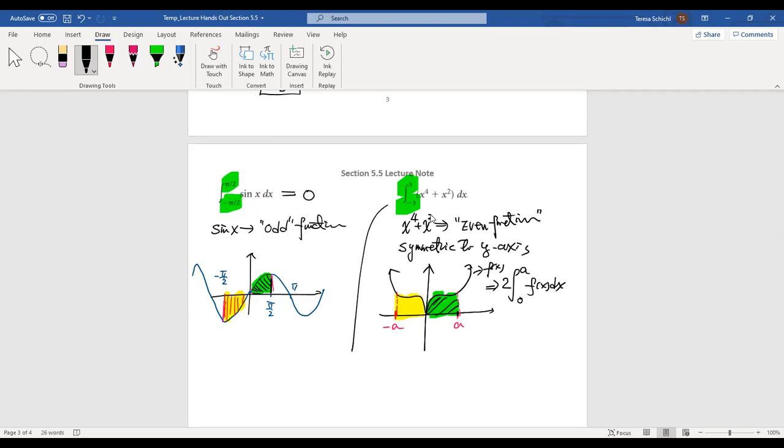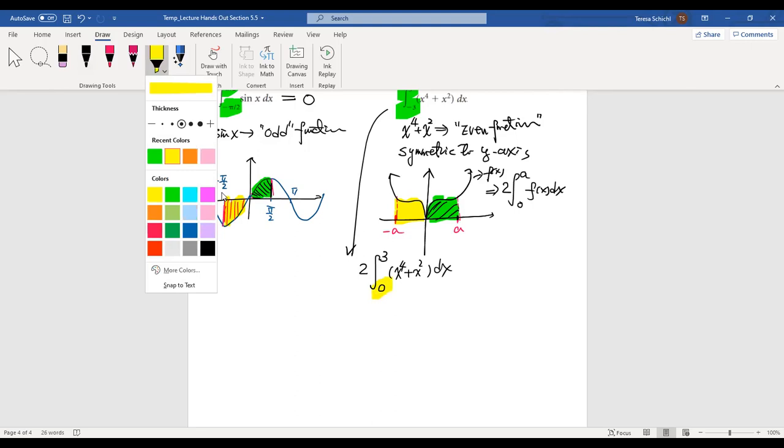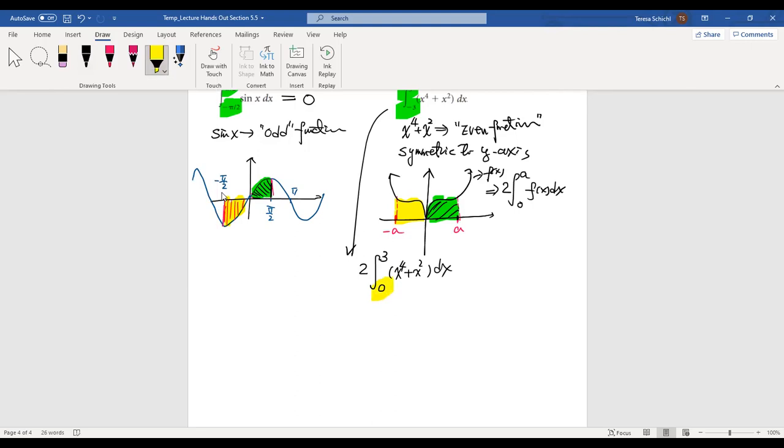Okay, so for this problem here, it will just be like this. You will say this is 2 times the integral from 0 to 3 of x to the 4th plus x squared dx. Then you might wonder, why do I want to do that? I still need to do the integration. That's true. But if you do it this way, now your lower bound is 0. What is good about 0? When you substitute the value back, 0 is a lot easier than some big numbers later, right?